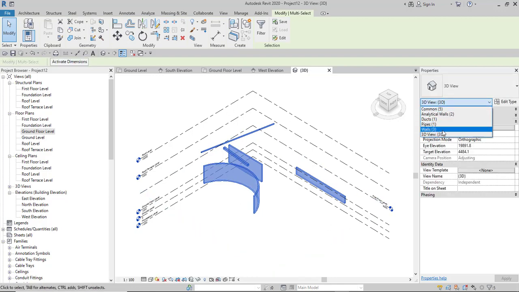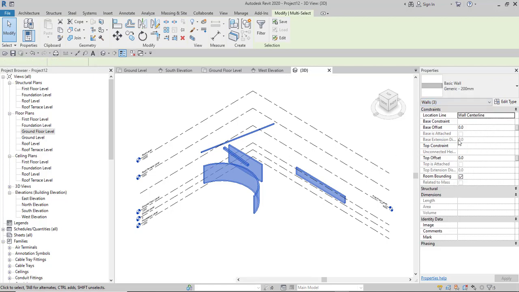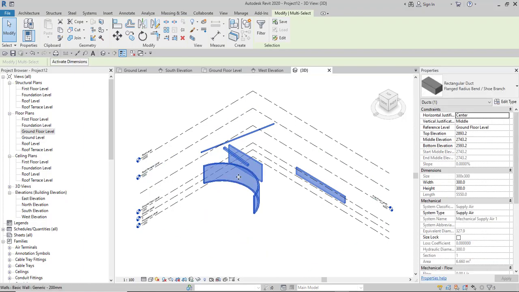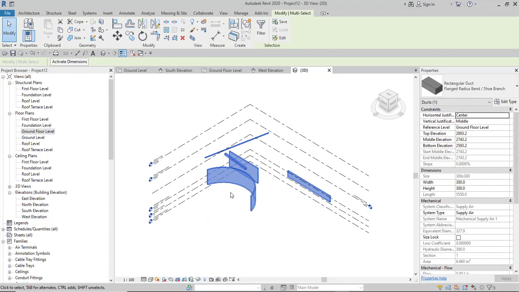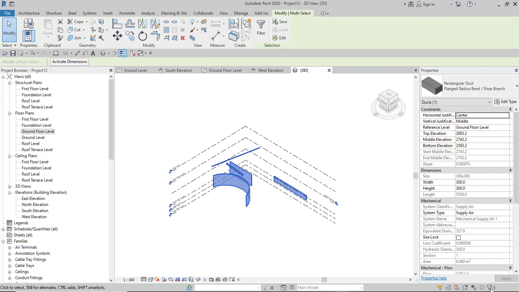If you come in here and you click on the 3 walls, it will give you the properties of the walls. If you come in here and then choose duct, it will give you the properties of the duct selected among the complex. It's the same 5 items you see down here. There's a filter selection here, and it shows the 5 items that have been selected. The same filter box you see up here on the modify panel. So either you click on this filter or you click on that filter.